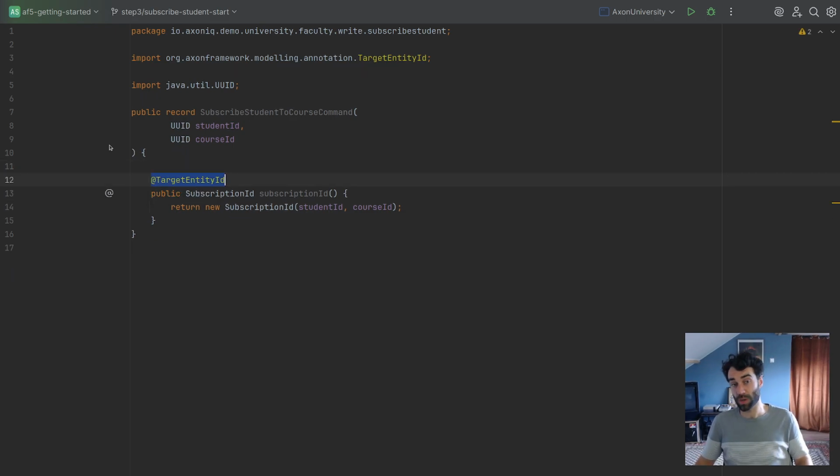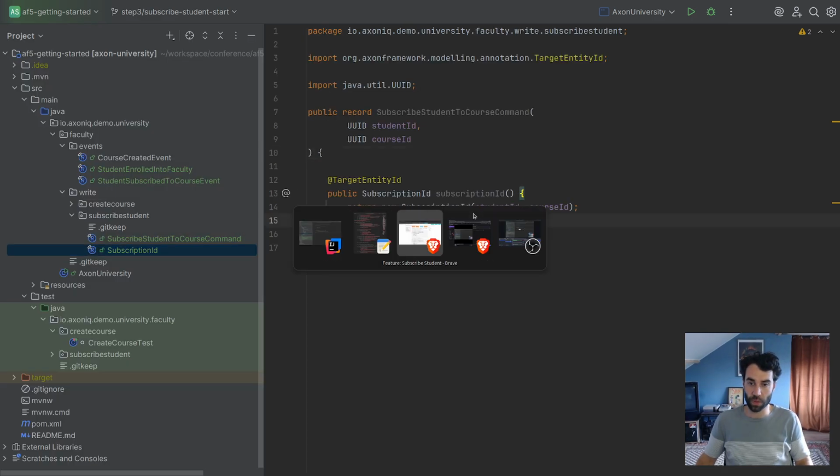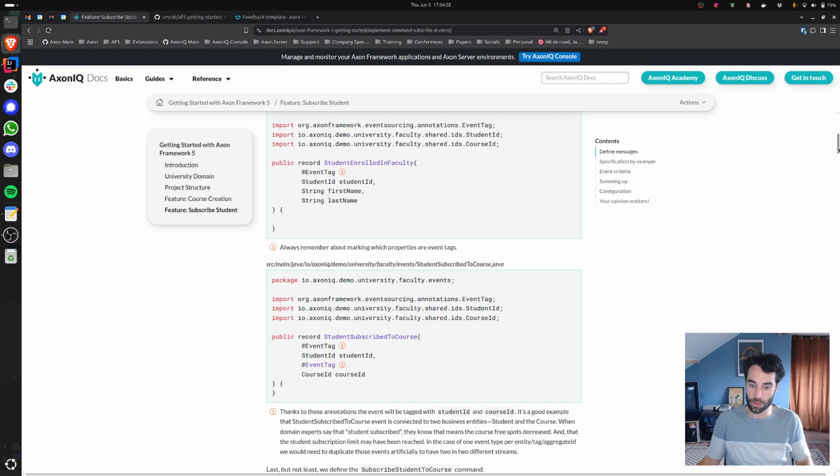We really also want to provide a way that you don't have to define this in your commands. For now I have to. And well, we need it to target the two things, so it makes it a bit of a special case. So this is mandatory in this flow. All right, let's go back to the getting started. See if we have done all that we had to do.